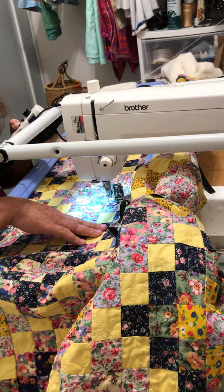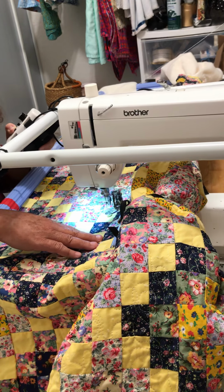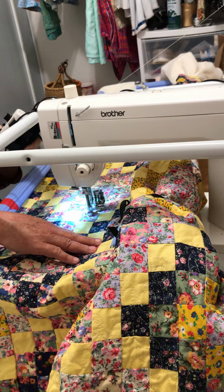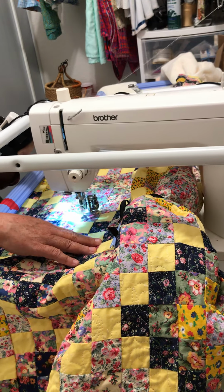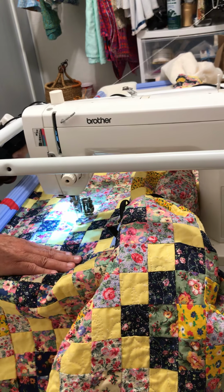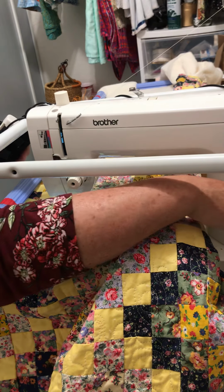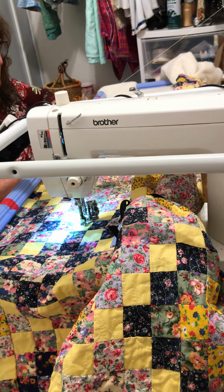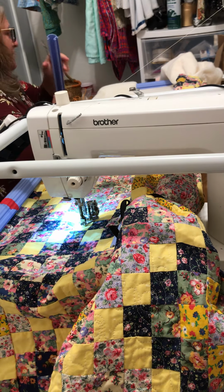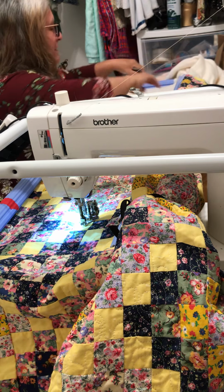Okay, I'm just swirling and making sure I get all the spaces quilted. Sort of a meander swirl thing. And just about to the end there. And I'll put my needle down. Okay, my needle's down. All I have to do is shift. For all the new people, this is how easy it really is. Really, it's no big deal.